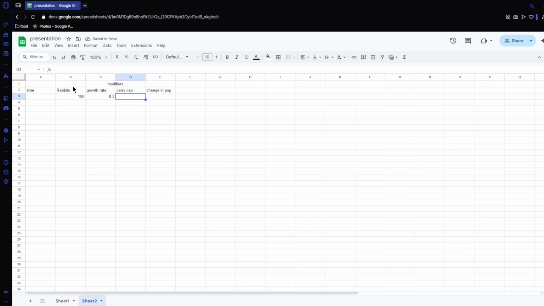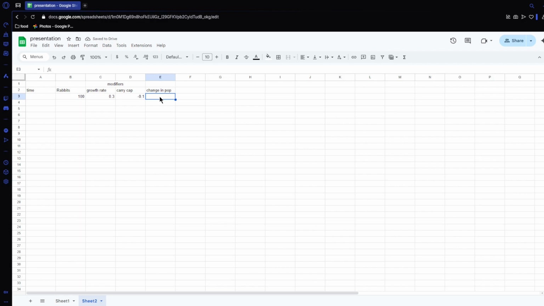Now, how does a carrying capacity work? Well, think of it as a percentage. We want to have our current population divided by our max population. That way we have a percentage of our total. The idea is that when we reach the cap, we can't keep growing. So this is a limiting factor, which means we want to have a negative sign here to say prevent growth.